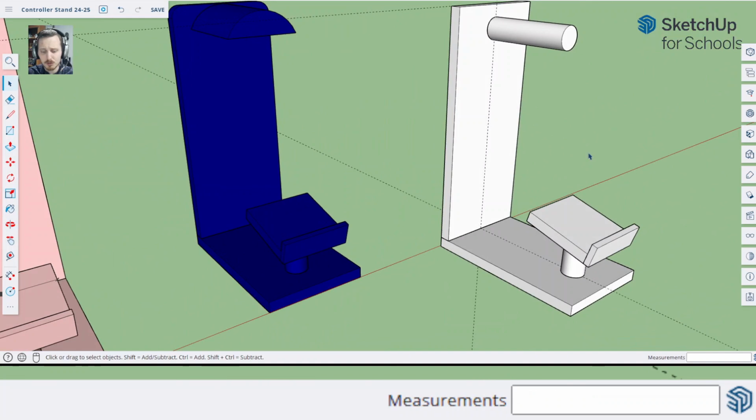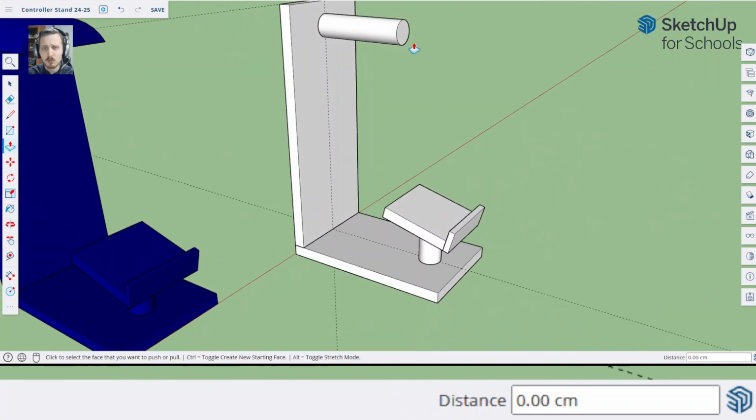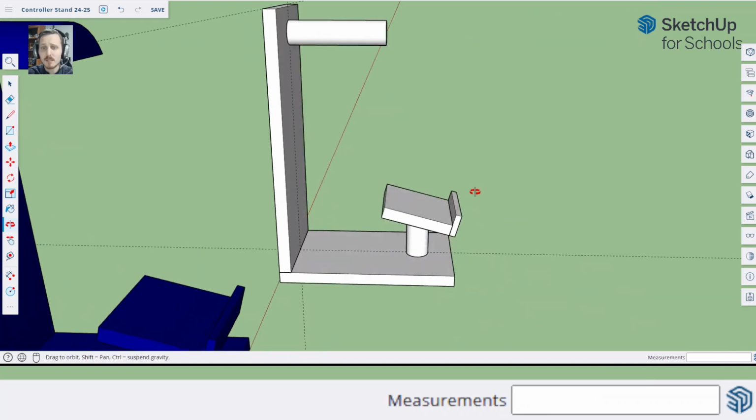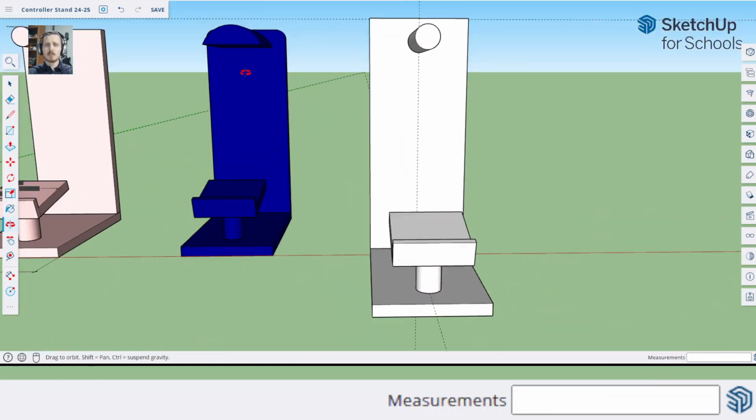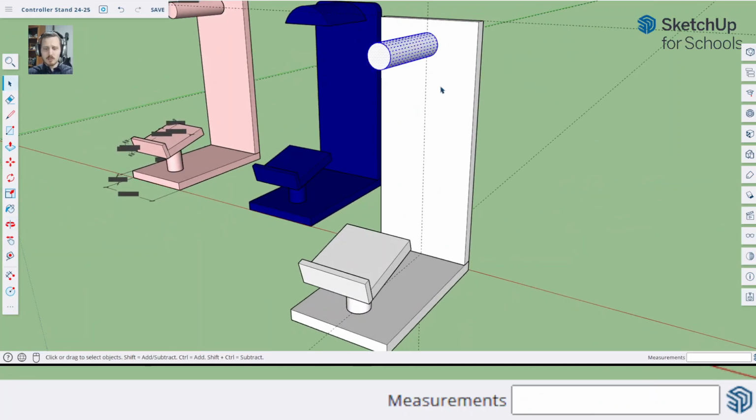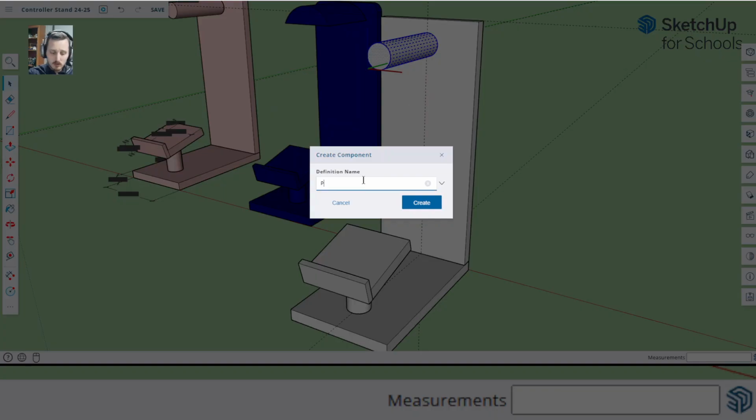Something about the push-pull tool: as you're pulling it, you can snap to other things. The push-pull only works in that one direction. So I can snap to there, or I can snap to there, I can snap to way out here. Okay, find something to snap to that makes sense. Let's actually go back to that point. Okay, so that's one way.